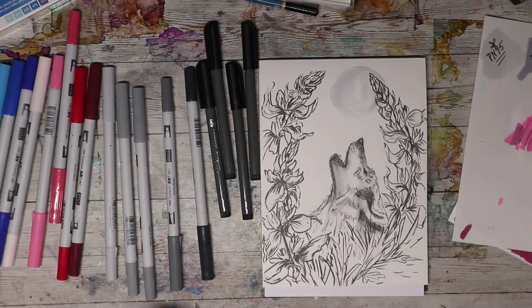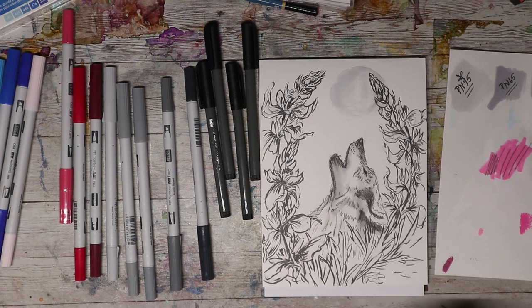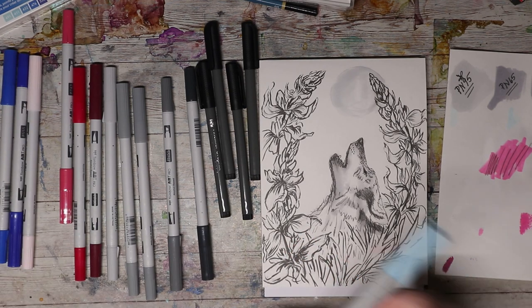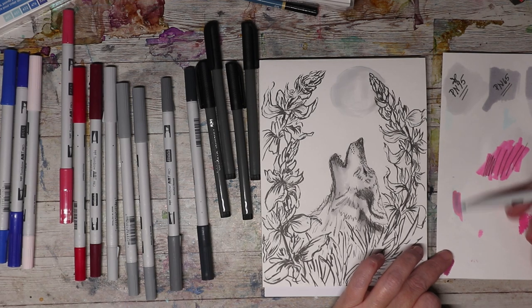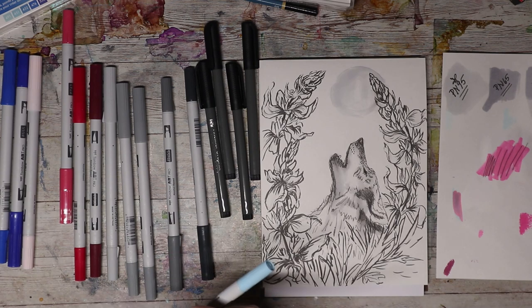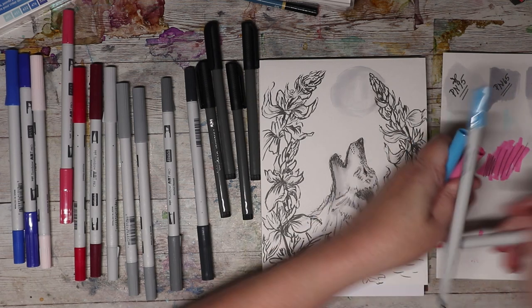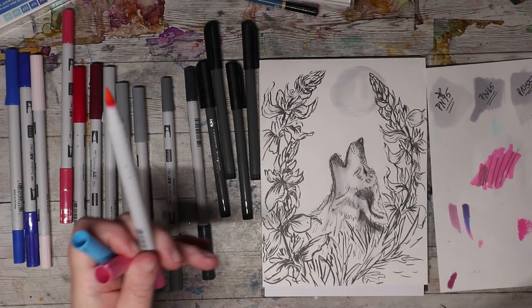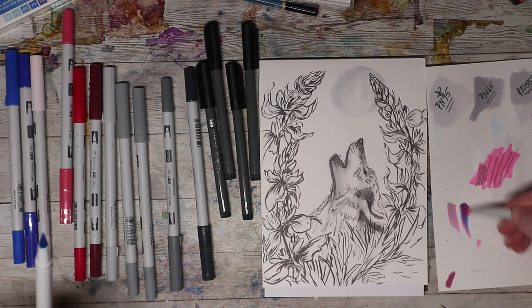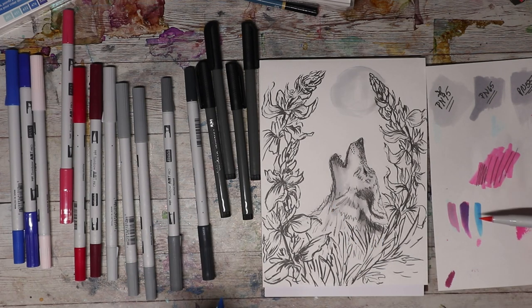Okay, let's see. All right, let's get in. Let's see, how can I layer these to look purpley? Pink. Blue. Not that. Maybe. I'm testing these out to see how they. Ooh, there we go. That's a little better. That's intense though. Do I like that? Do I want to go in with the blue first? And then the pink over the top? Yeah, that's better. Yeah, that gives me more of the color that I want.